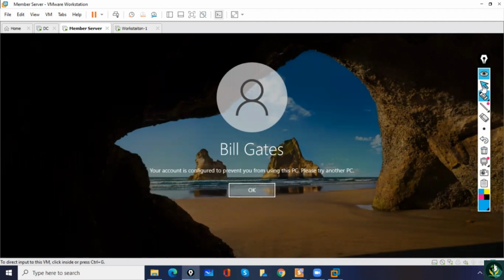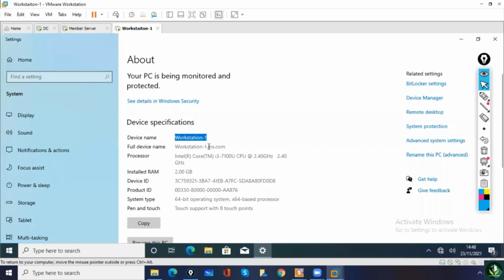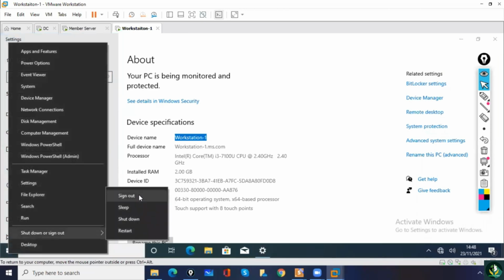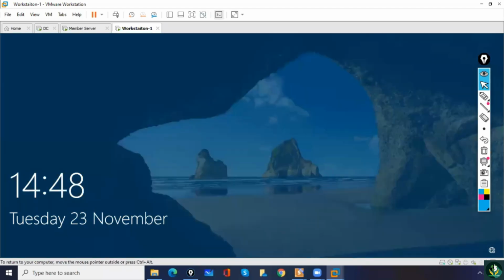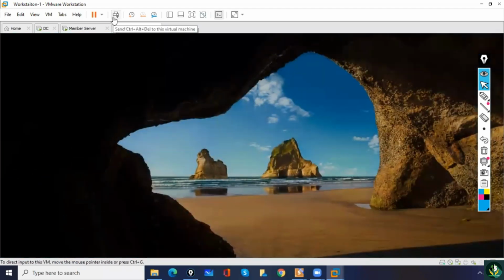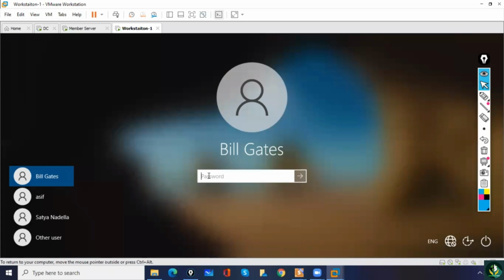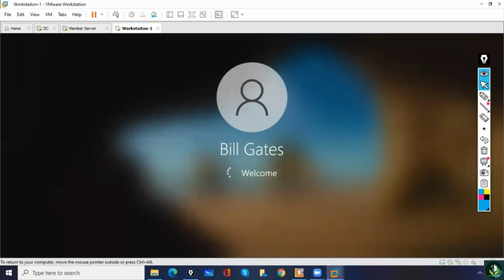So we'll go to workstation 1, and he should access this workstation 1. The password is 1234. And if you see, this Bill user is able to access workstation 1, he won't be able to access the other computers.